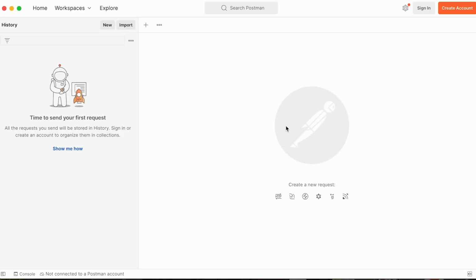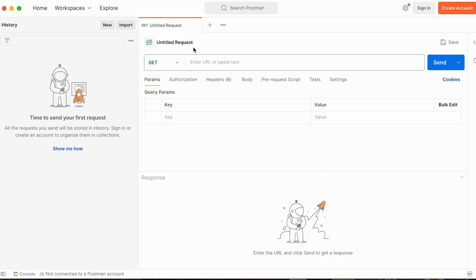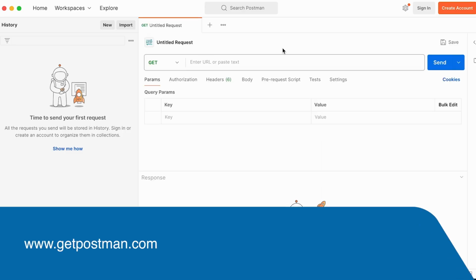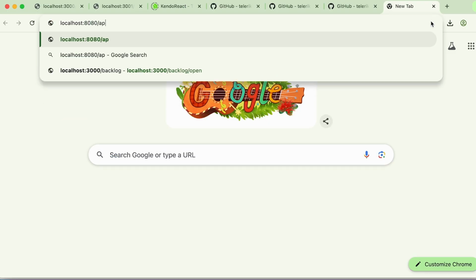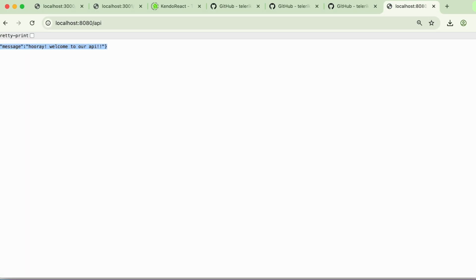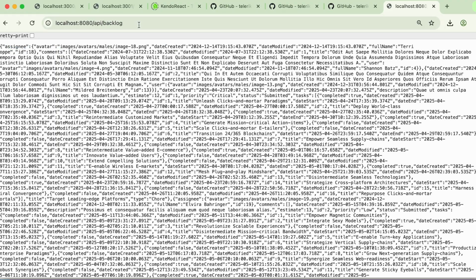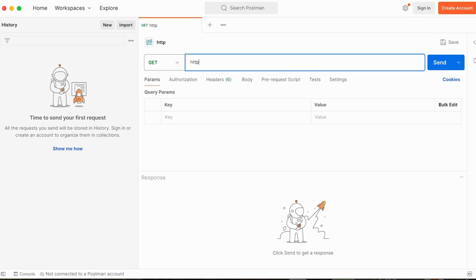Let's take a look at what this API returns using Postman. Postman is a free tool that you can use just to query the API. I like to use this tool. It's not required that you use this tool. You can also just pop the URL into your browser to test to make sure that this API works. But if you're curious about Postman, it allows you to do post requests as well as get requests.